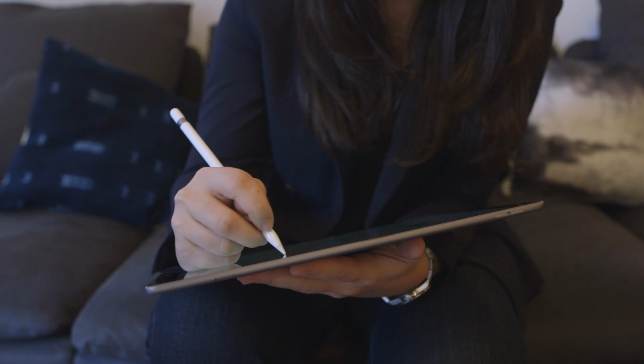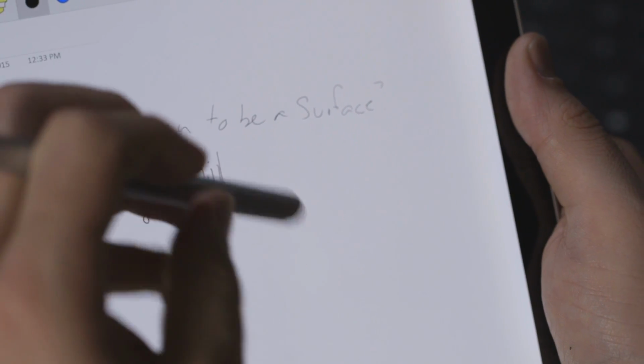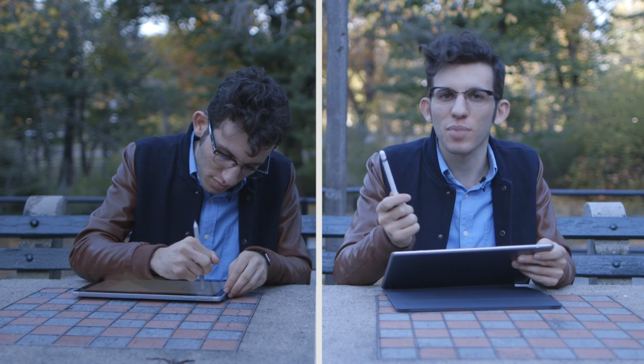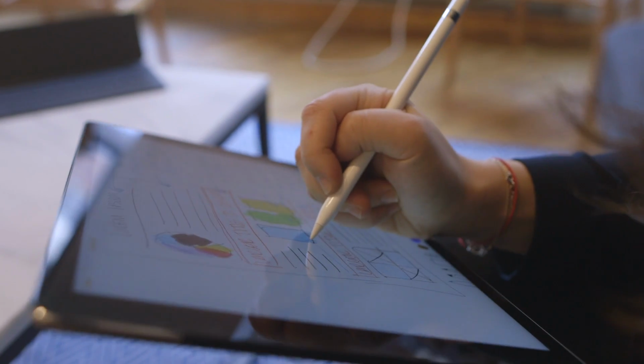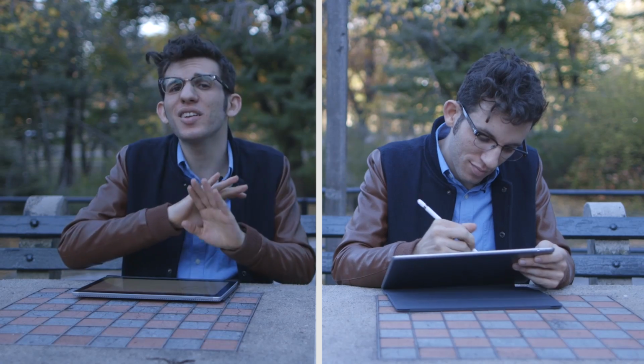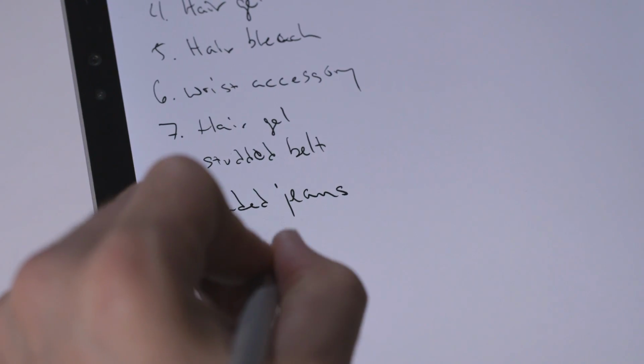One thing that artists will love is the iPad Pro's stylus. It's one of the best I've ever used. The Surface Pen can be a little bit less natural, but I love that it has an eraser. Every stylus should have one. I really wish the Apple Pencil had an eraser, but it is really responsive and has amazing palm rejection, although quality will vary from app to app. Same goes for the Surface. My handwriting looks beautiful in OneNote, but less so elsewhere.